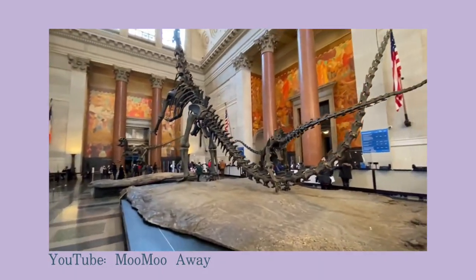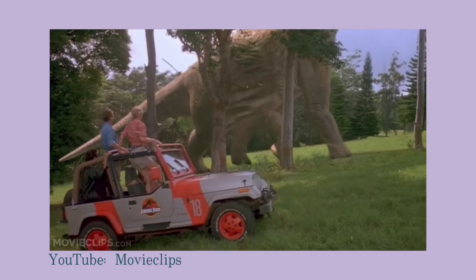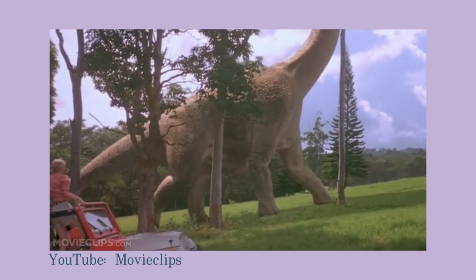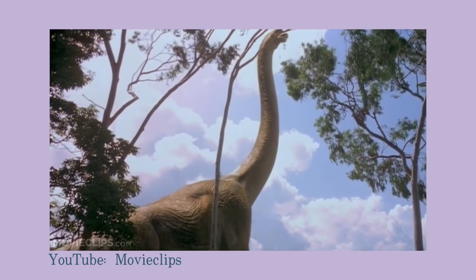I've had the idea for a while to make an illustration of a hall of dinosaur fossils in a museum, something that captures that feeling of wonder. So I'm going to try to document my illustration process from start to finish.